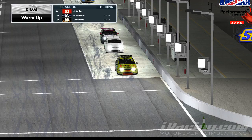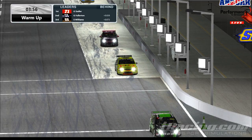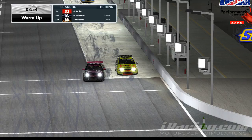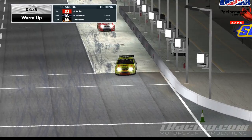Okay, so as always, we've got two heat races, a consolation race which will form the grid, and a 75-lap feature race. No cautions during the first 3 segments. Only have cautions for the 75-lap main. So as always, interesting racing. Kansas, interesting track. Watching a little bit of practice as they just finish up here now.